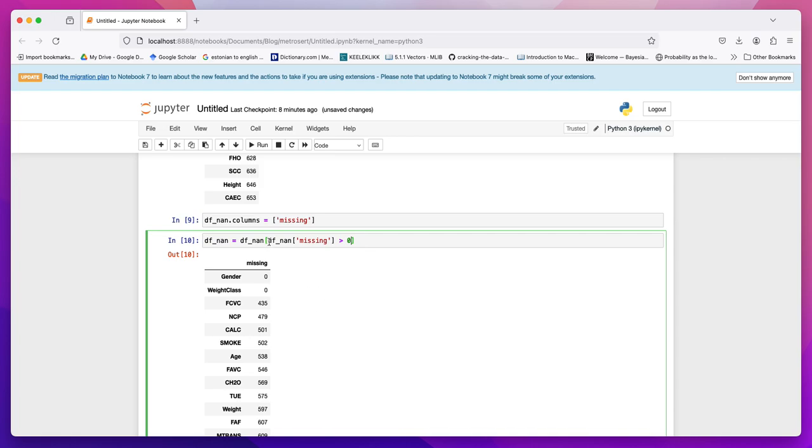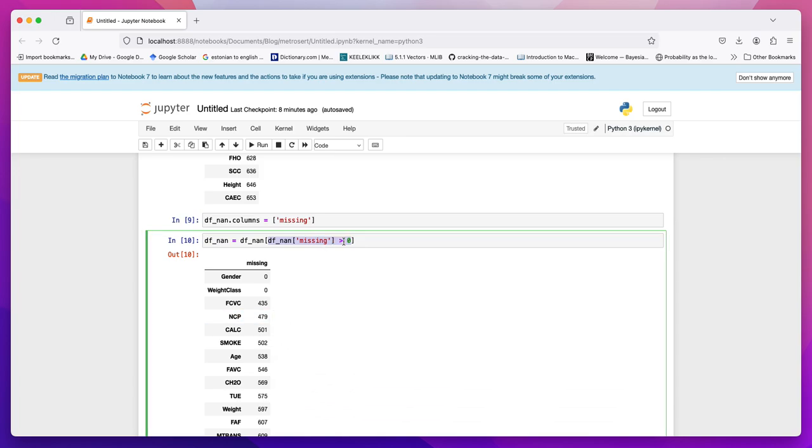Let's understand this. If you run this command separately, it will show you true where the feature has a number of missing values more than 0, otherwise it will show false. So for the first two indices it will be false, and for the rest of the cases it will be true.